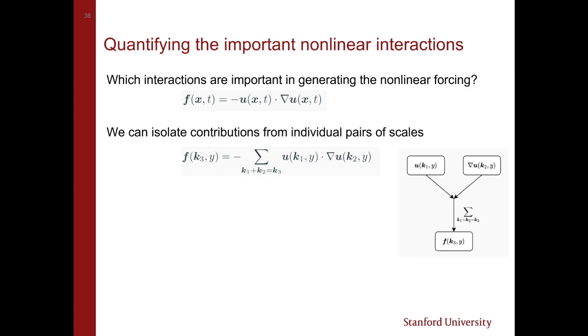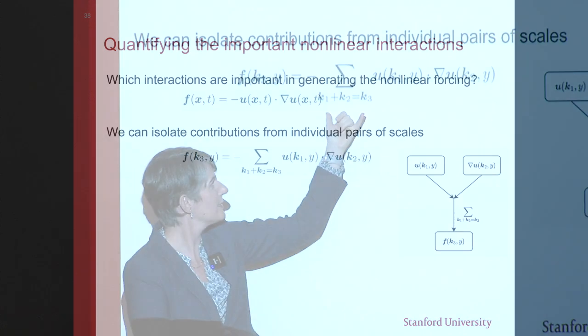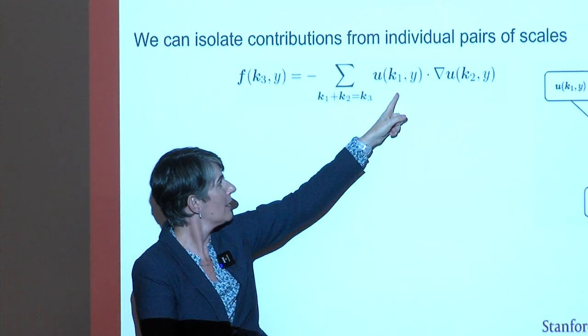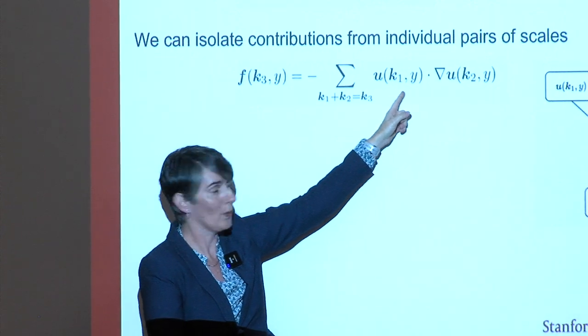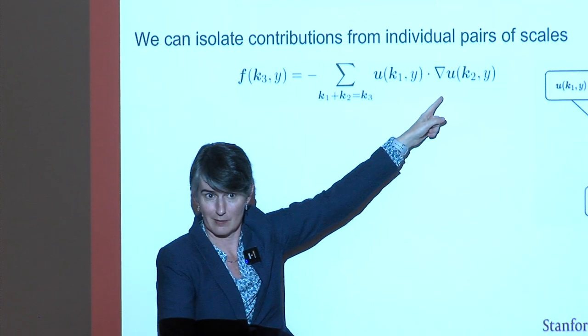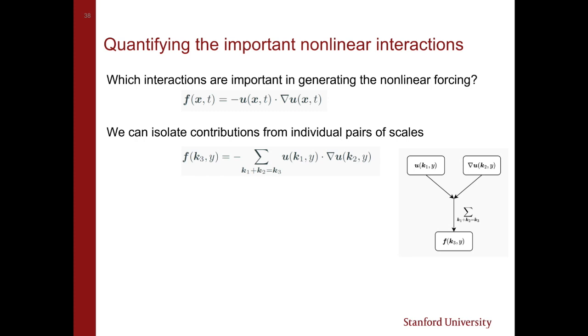Right, so here's what we're going to do. We are going to break down the forcing at any wave number K3 into all the contributions from resonant K1 and K2. And I will draw a distinction between when that wave number sits in the U or when it has been operated on with the gradient. If you think about this, it makes sense because a big energetic mode here might make a big contribution here, but might not make a big contribution in terms of the gradients. So it is important to maintain those two.